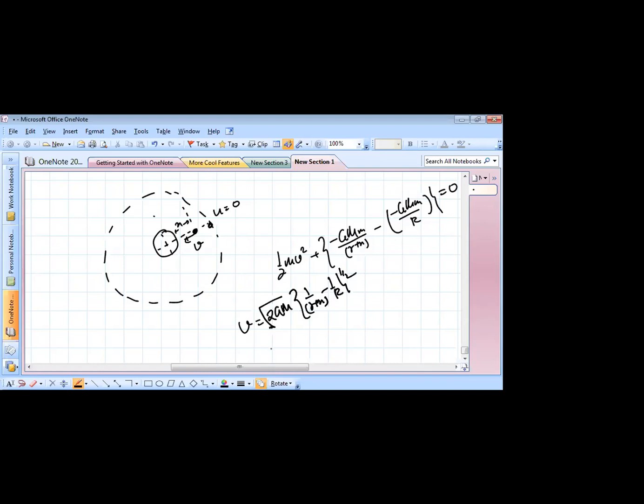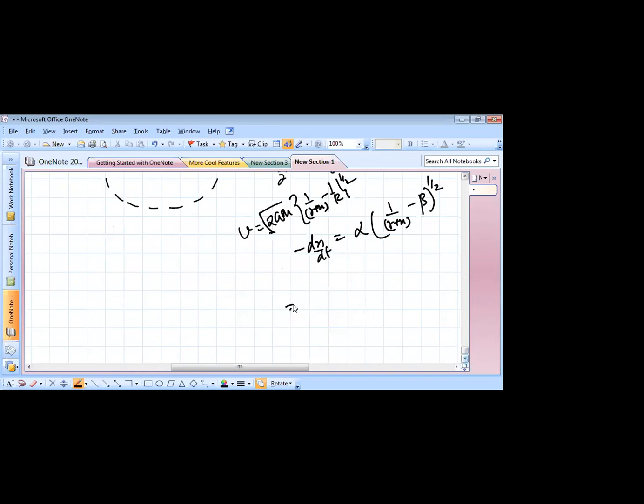So this v is your minus dx by dt. So minus dx by dt is some constant into 1 upon R plus x minus some constant, to the power half. So now we'll integrate this. So minus dx upon this quantity, square root of 1 upon R plus x minus 1 by capital R, is equal to alpha dt. Integrate this from t equal to 0 to t equal to some time, as x is going from R minus r to 0. And this R minus r you take as approximately capital R because it's given to us that small r is very small compared to that.